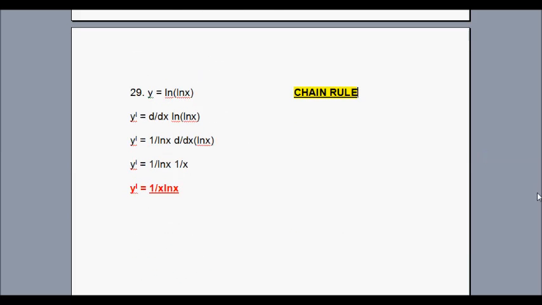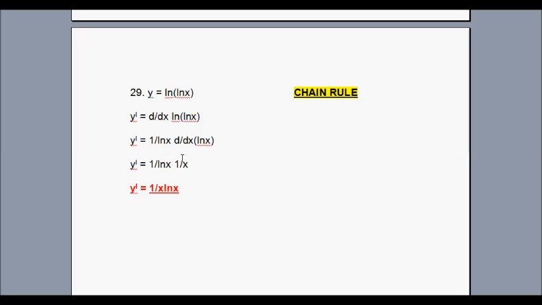My bad. And now finally for 29, this is another chain rule except with natural logs. It's y equals the natural log of the natural log of x. So what you're going to do first, you're going to find the derivative real quick, and that's going to give you 1 over the natural log of x. Once you got that, you want to find the derivative of what was inside the parentheses. So that would be natural log of x. So it would be y prime equals 1 over the natural log of x times the derivative of natural log of x. And the derivative of natural log of x is 1 over x. So it's going to be y prime equals 1 over the natural log of x times 1 over x.